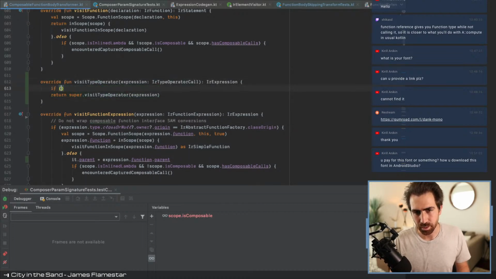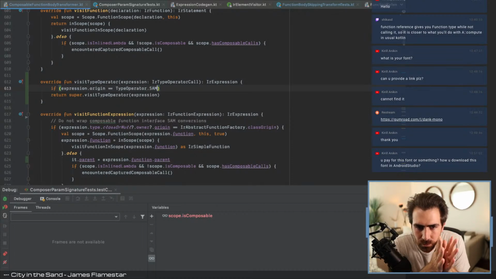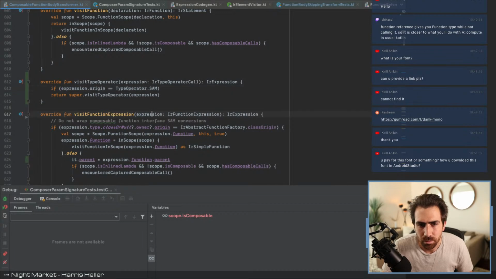And then we'll say if expression dot origin equals IrTypeOperator dot SAM conversion.